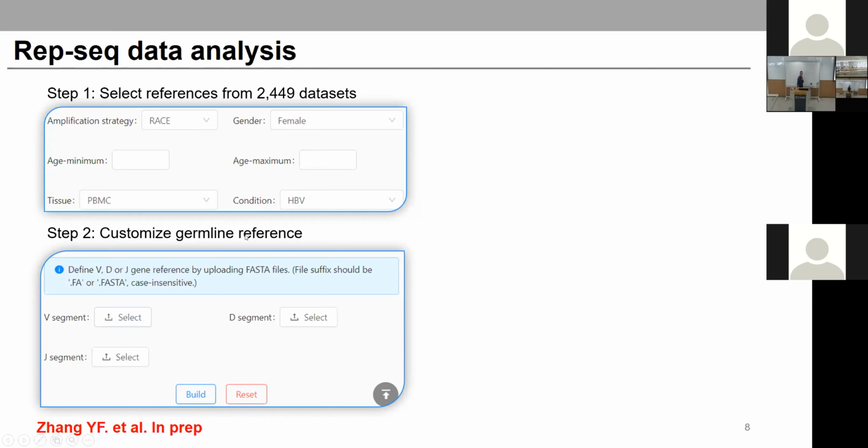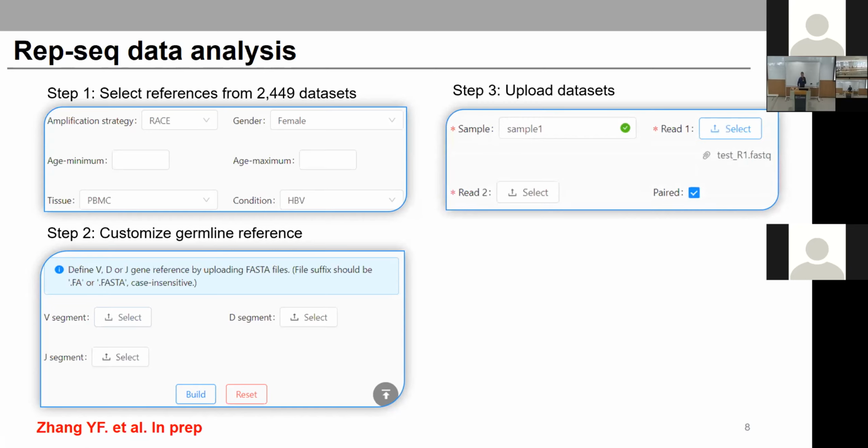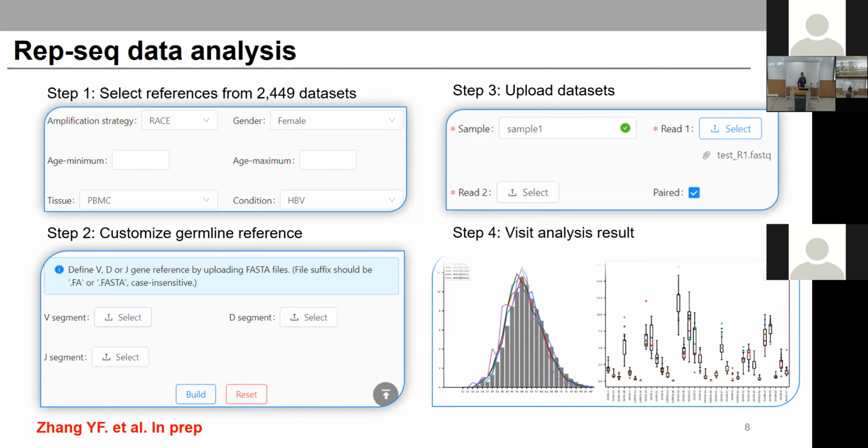Of course, if you don't want to, we have a default reference. And then after you upload your data set, after a while, you can visit your analysis result. Of course, if you choose a reference, like a set of Rep-seq data, the comparison result will also be shown.